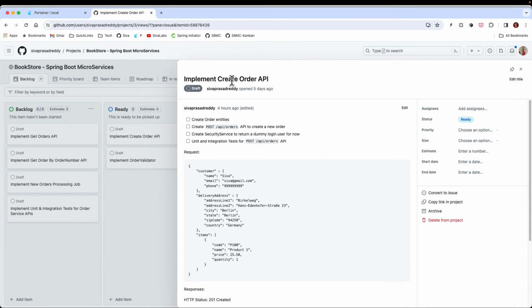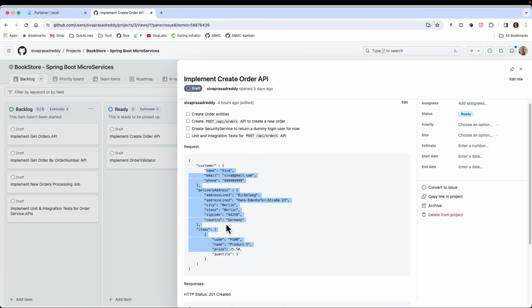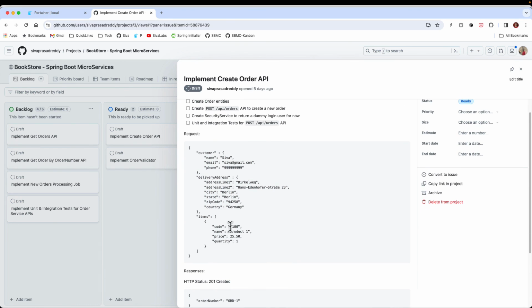We have implemented the create order API in its bare minimum format, where we are just taking the payload, doing some basic validations and then storing it. But there is a little bit more to this API endpoint. Once we receive the payload, we need to call the catalog service and verify whether there is an actual product with this code, and whether the current price matches what we received as part of this request. If either the product is not there, or the price does not match what the catalog service has, it is an invalid request. We should respond with a bad request.